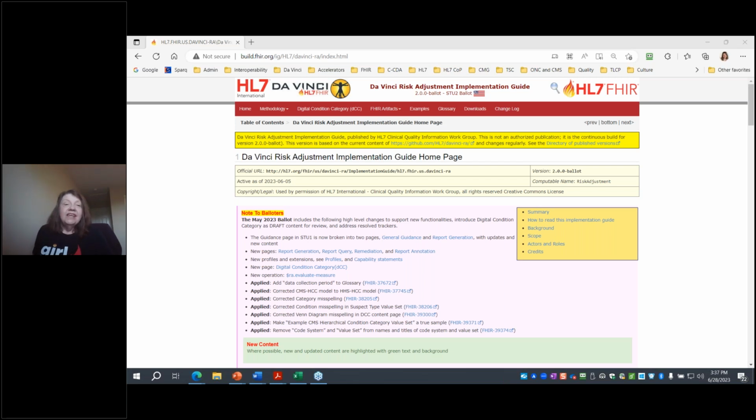Thank you. So I've been fortunate to be involved with the Risk Adjustment Implementation Guide since the beginning. And we started initially at one point in Da Vinci, we thought we could do quality and risk at the same time. And then we started to see there were some differences. So we separated them out into two sets of work. And we started the risk adjustment work after the DEQM work that we did in Da Vinci. When we started this work, we were really fortunate to have some business experts.